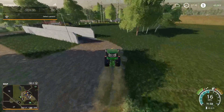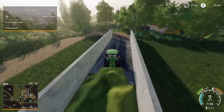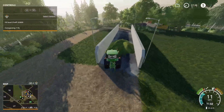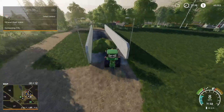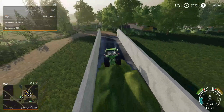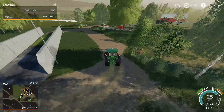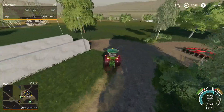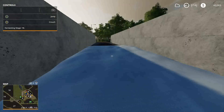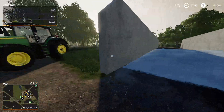All we have to do is compact the grass to 100% compaction - the bunker tells you all of that. We're just about 8%, 9%, so basically you're going to roll back and forth over the grass until it's at 100%, flattening out all the mountains until it's a nice flat level pile. We are at 100% compaction - the hard part is now over. All we've got to do is cover it, wait for it to ferment, and then we're done. Bunker covered just like that, and now we can tend to the rest of the work that needs to be done around our farm.